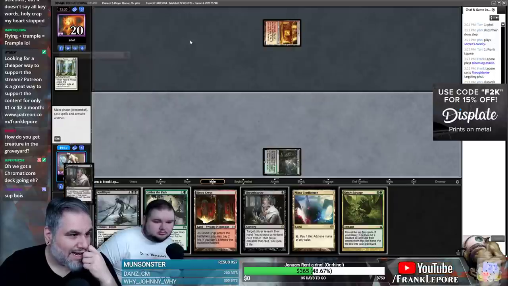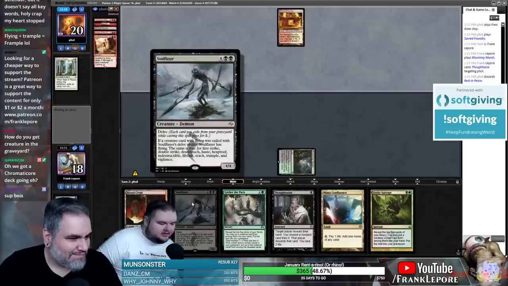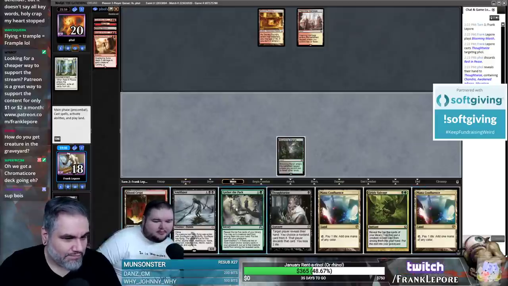Rest in peace. Get it out of here. You have a Sweltering Suns and an Anger of the Gods? What does that do? Yeah, but you need 4, homie, not 3. Oh, and they also played the land. Now we know their exact hand. That's pretty cool.